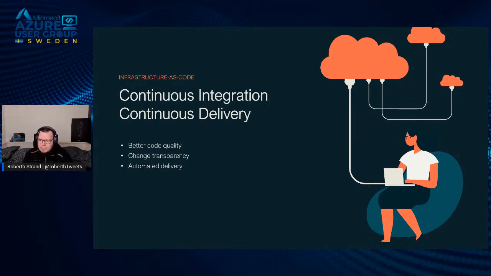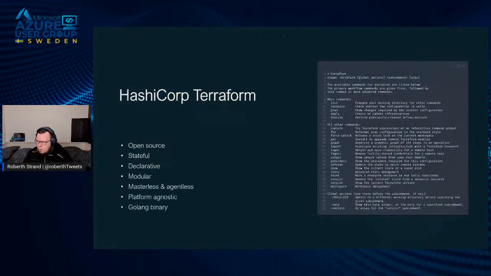All right. So that's infrastructure as code, but what about Terraform? Well, Terraform has a lot of things going for it. It's an open source tool. Terraform itself is 100% open source. There's nothing that's hidden behind any type of enterprise agreement. How HashiCorp makes money on Terraform is they have something called Terraform Cloud, which is just pipelines as a service. You can just point your files to Terraform Cloud, and that takes care of everything that you need for running Terraform. So that's how they make money on Terraform itself. But Terraform is at the core 100% open source.